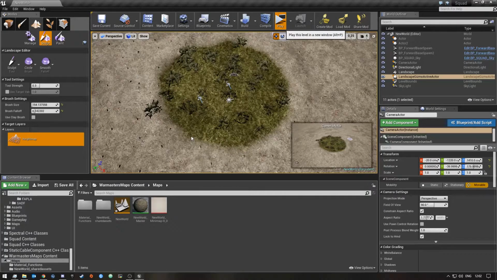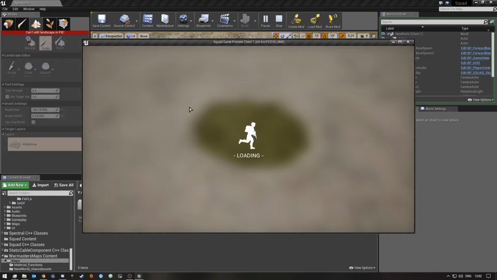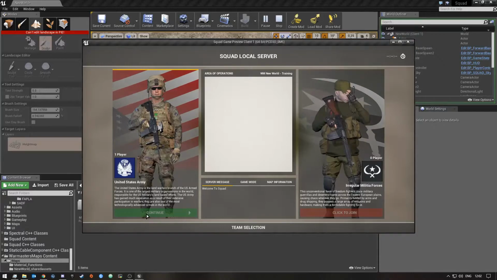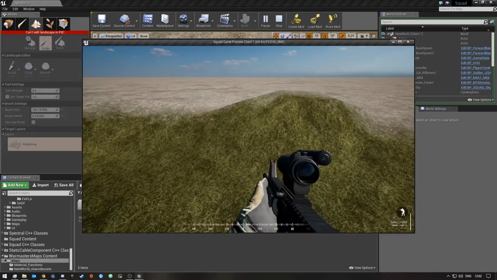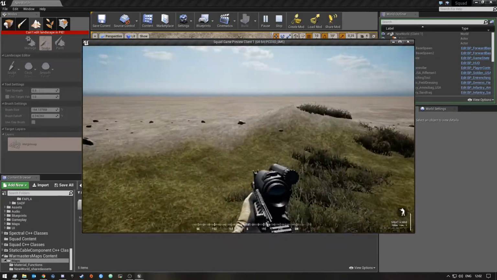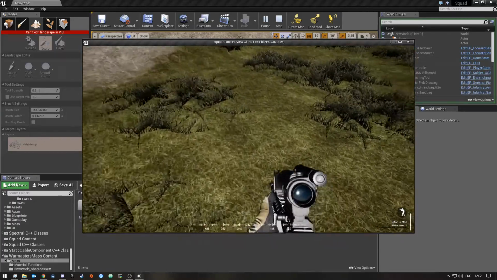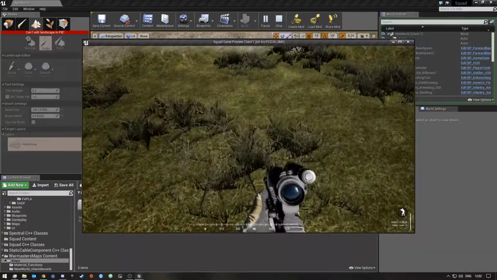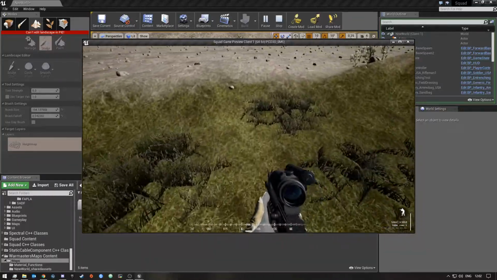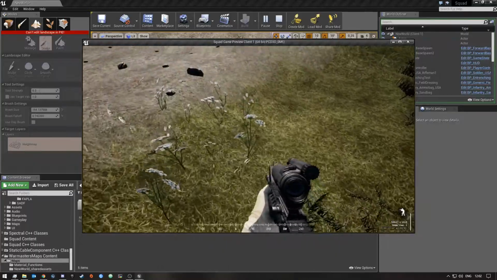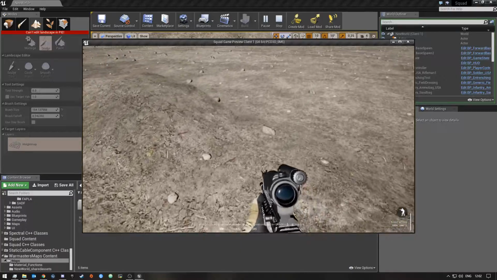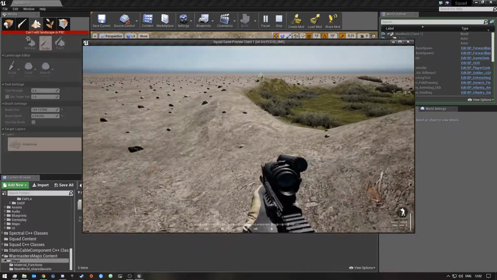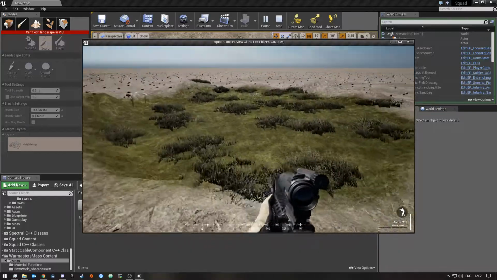And now if you click play, as you know, it will bring up the spawn menu. I'm just going to click our orb, and there you go. Now we have grass, and when you walk, it should show the grass and stuff. And if we walk over here, it will make the soil sounds and stuff.